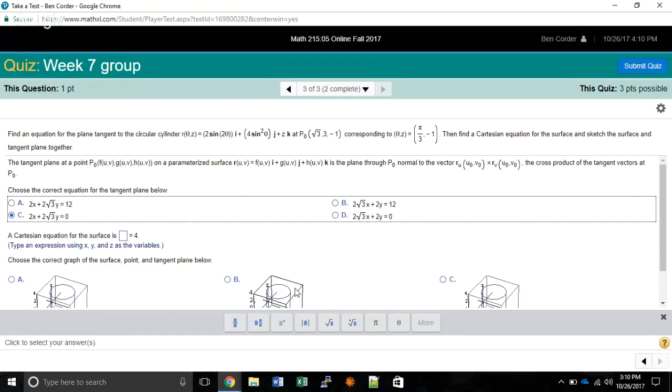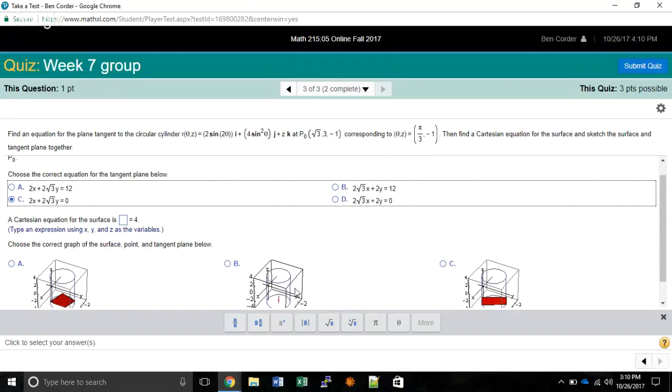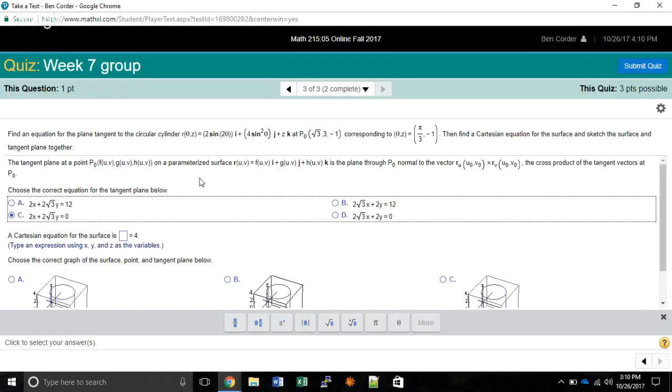Because the point we have is, I don't know. It doesn't, oh, it says circular cylinder. Okay, it does say circular, yeah. But can we count on that? I think the point is more referring to where the tangent line is. Oh, and because if it was an ellipse, it wouldn't be a 4 on the end, too. Right. Okay.